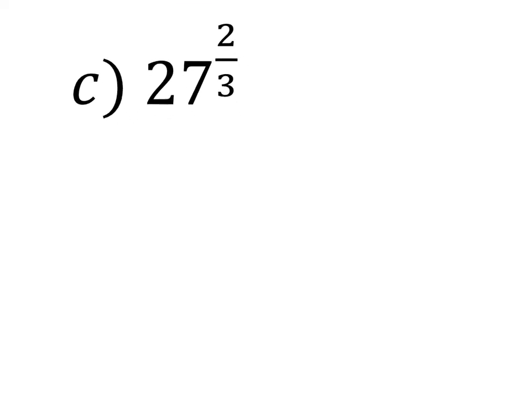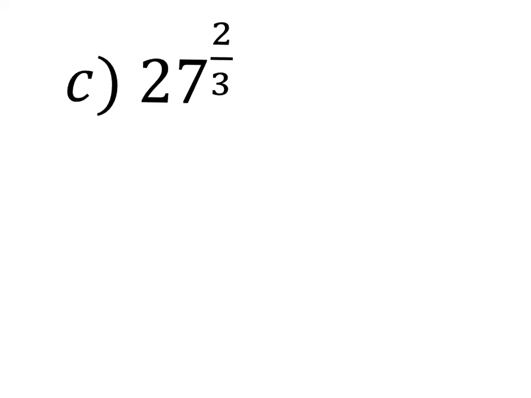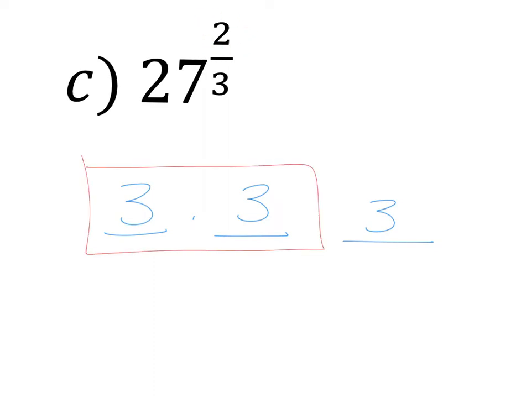Okay. All right, so again, how many parts do we have? We've got 3 parts. So what times what times what can get us 27? It has to be the same number. So 3 times 3 times 3 would get us 27. And then again, how many parts am I using? I'm going to use 2 of them. So 3 times 3 is 9.